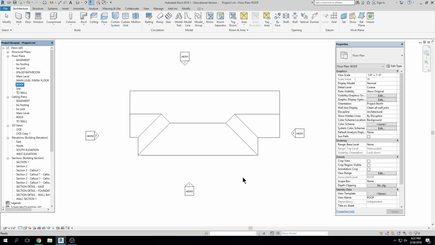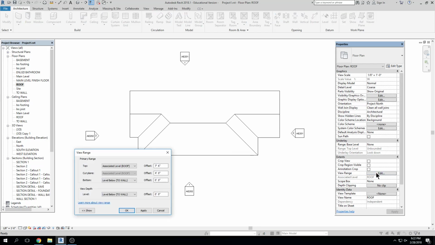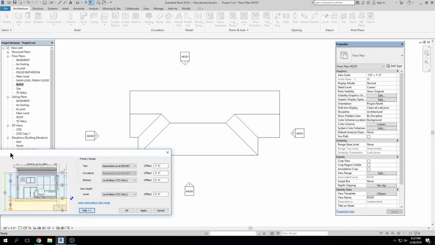So click on your view range. Your roof level will be the top, but the bottom and the view depth will be top of wall. An interior elevation marker is coming through on the roof, so we just turn that off. You have to go through your visual graphics, or you can just click on it, right click and hit hide in view. Did it work? Oh, there we go. So this one's going to be top of wall. So you're going to view the bottom below, the level below. Yep. And so is this one.